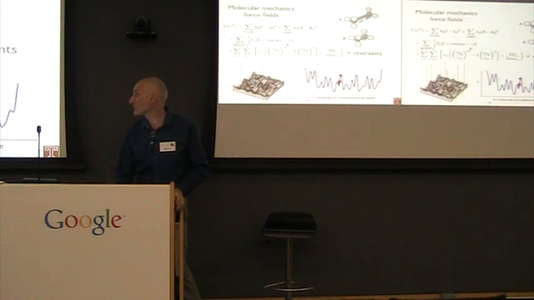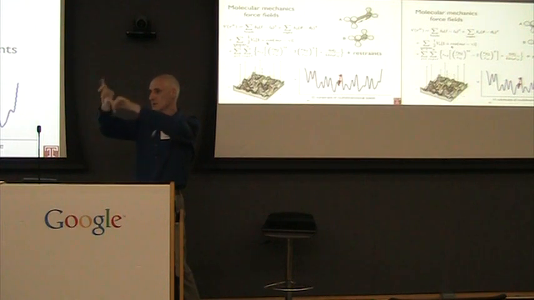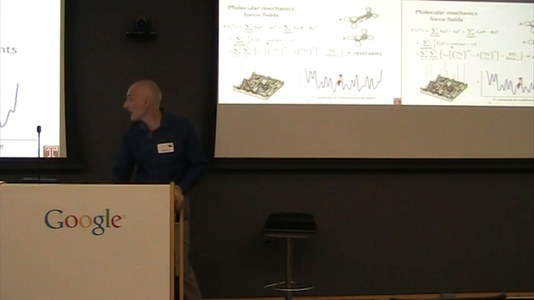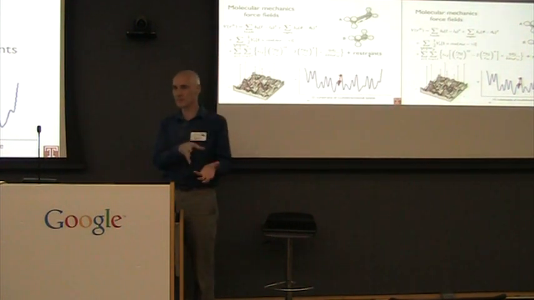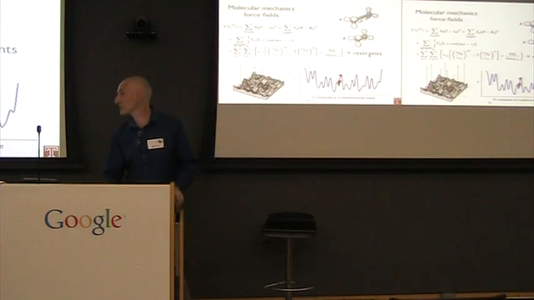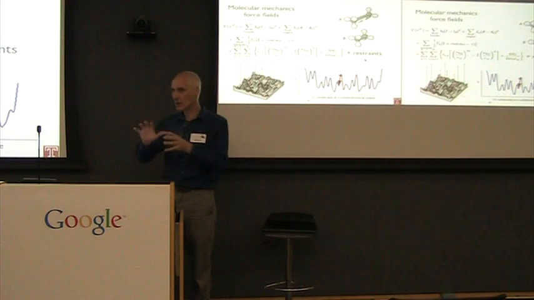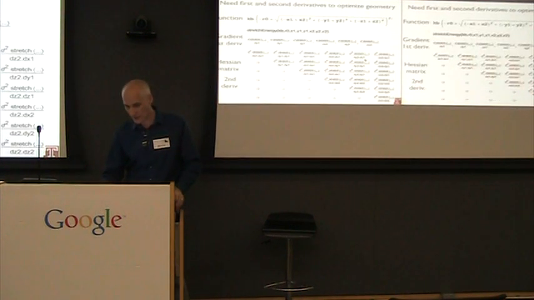You do the same thing for angles. There's a funny function for torsions, where you've got four atoms rotating around a central bond. And then you've got non-bond terms and electrostatics. This is like Newton's law of gravitation, but for electrostatics. Gauss's law, I guess. It's been a while. And then I've got a bunch of restraints. So I've got things like chiral centers that I need to keep in a particular chirality. A lot of force fields don't have forces built into them to restrain these things. So here's what I do.